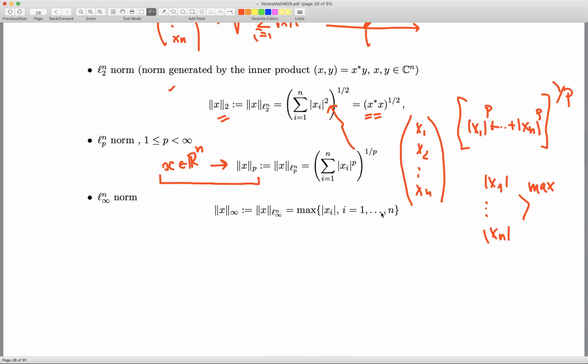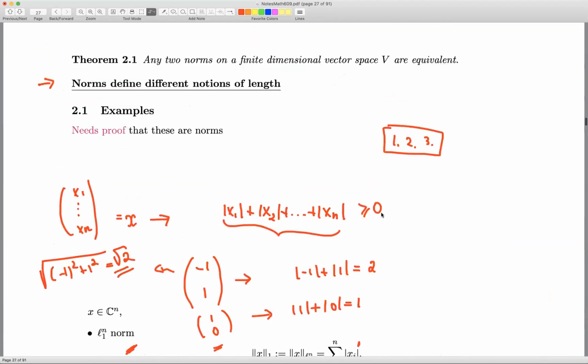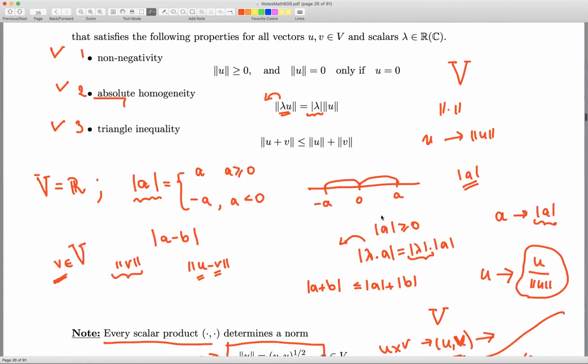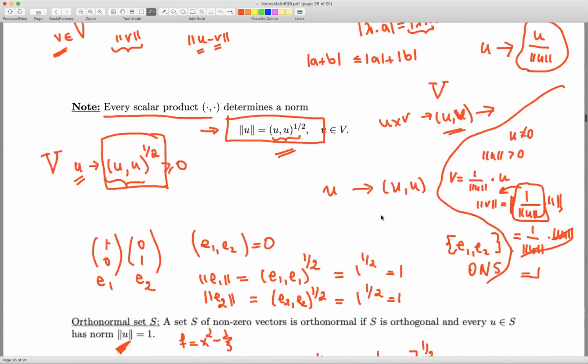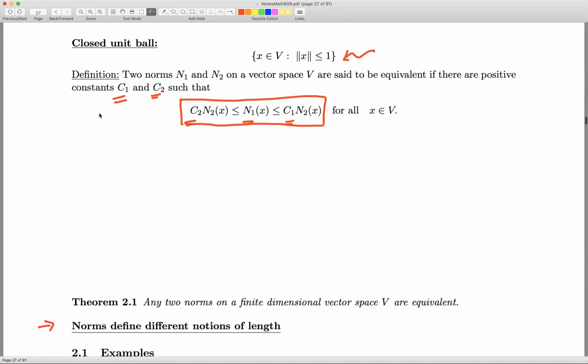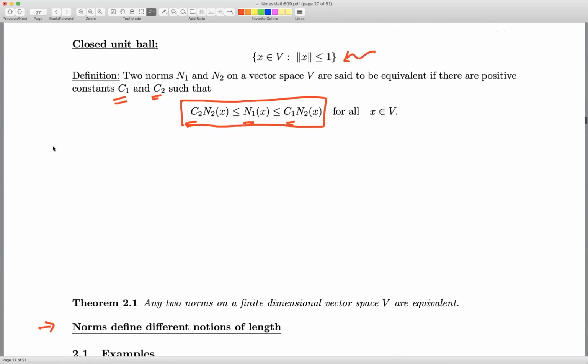We are not going to show for any of those that we mentioned that it is a norm, except this one. And we will prove it right now. So the first condition for a norm, if we go back and check: we want something to be bigger than or equal to 0, and equal to 0 if and only if it is 0. So clearly, if we have a maximum, so let me write it here because I will have more room.